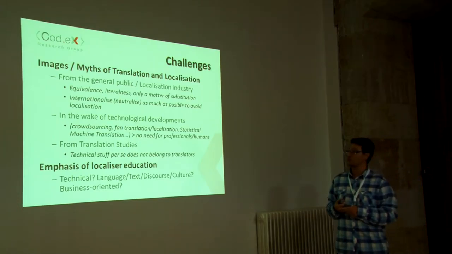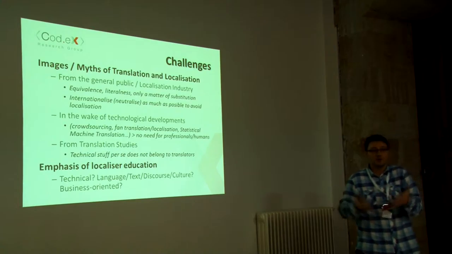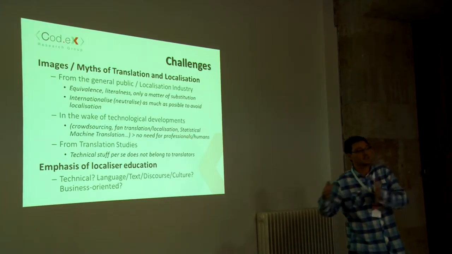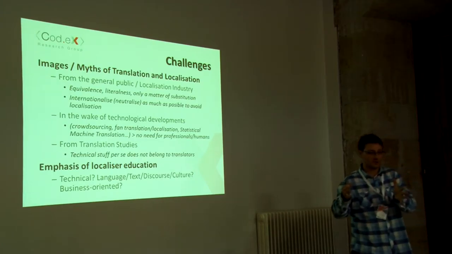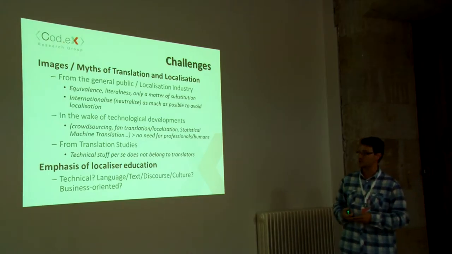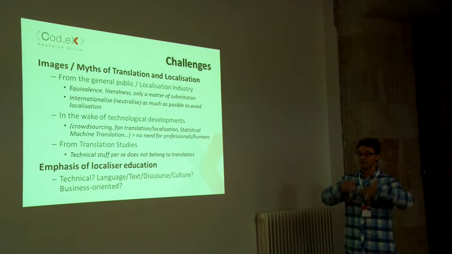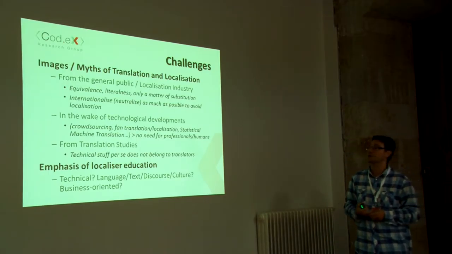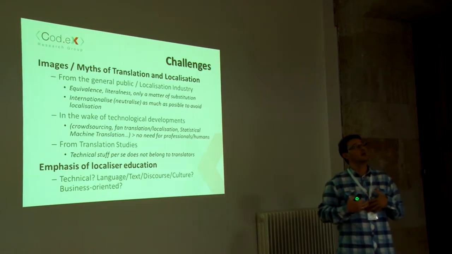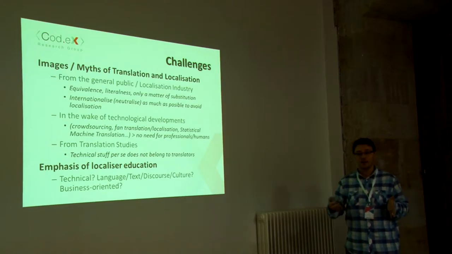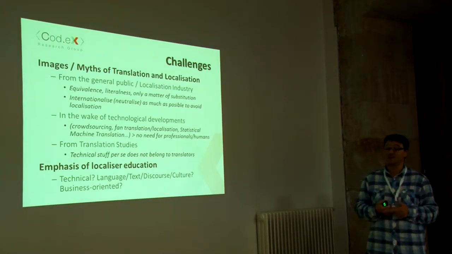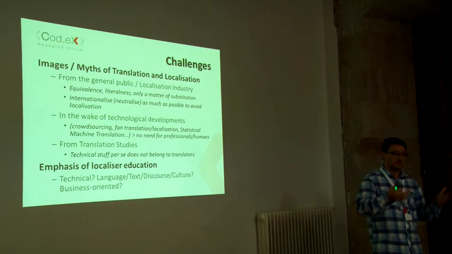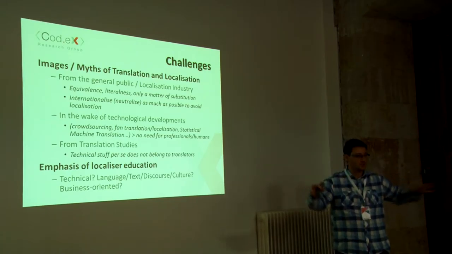Even in statistical machine translation, people think machines can now translate everything. In reality, machines can translate because there were good translations before in a corpus that had been processed to produce new translations. These are problems from the general public and the industry, which tend to consider translation as something very simple that anybody with two languages can do. But also from within translation studies, some think that technical stuff is not for translators — that we should only deal with linguistic and textual aspects, leaving technologies to engineers.